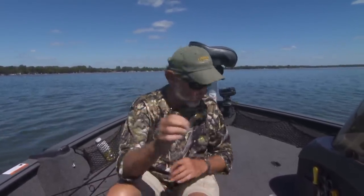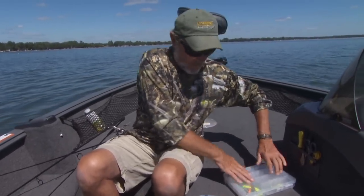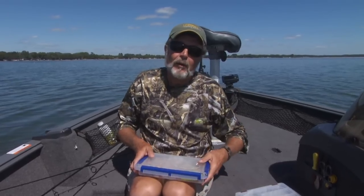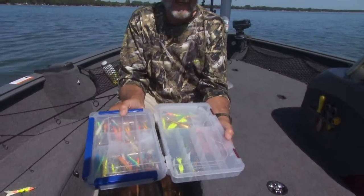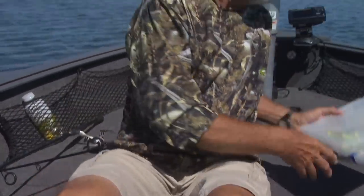If you're back-trolling or pulling the bait, both baits have a time and purpose. This is a bigger bait, a bigger profile — bigger fish will hit it. Before the day is over you're going to see what I'm talking about. It's important to understand that the snap rap is not here to replace the jigging rap. And look — it's so simple. Two little boxes and you can have so many different baits in there, and they take up no room.